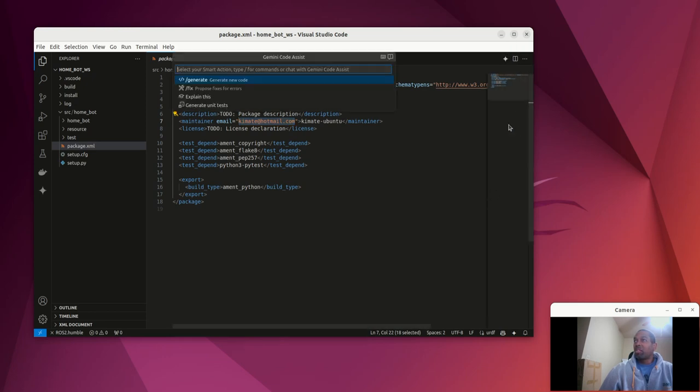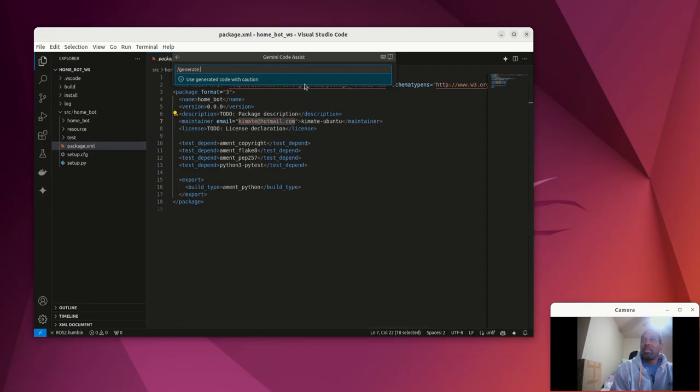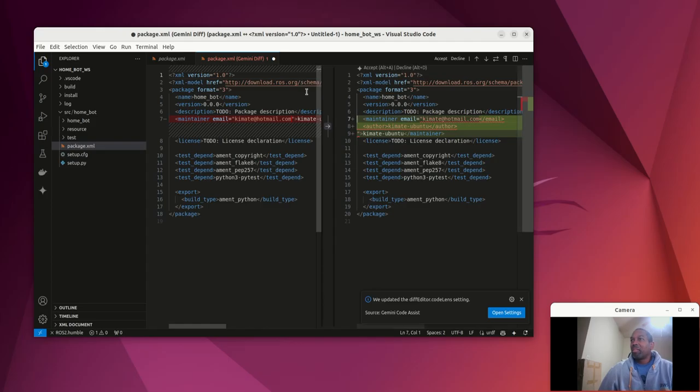Very cool. Let's just ask Gemini to do some things. Let's see, generate description. I have GitHub Copilot running, I have OpenAI running.